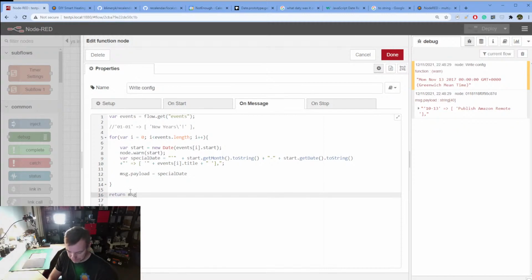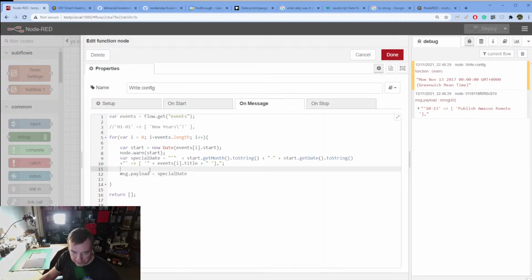But message payload, return message, right? And I want to return an array in which every message is going to be one payload. Oh god, so that's an array. And that will give me individual things. So I need to create an array. So in order for me to do it, I need to get something. Let's say message payload.